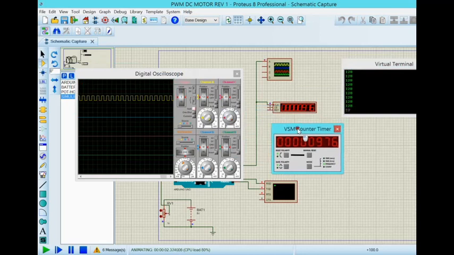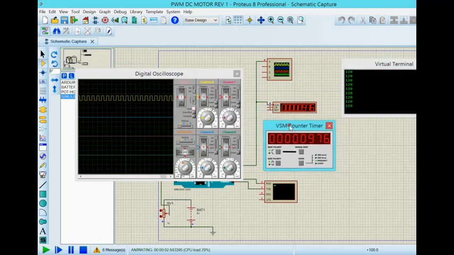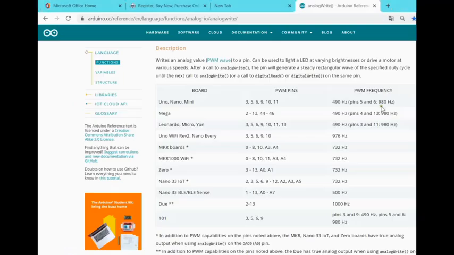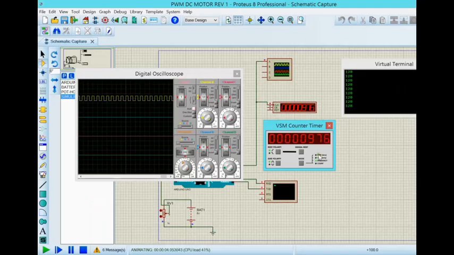That looks better. 976, which makes a lot of sense, because if I go back to the reference, it says pins 5 and 6 are 980 hertz, and right now I'm at 976. So I'm right on the money. Looks very good.